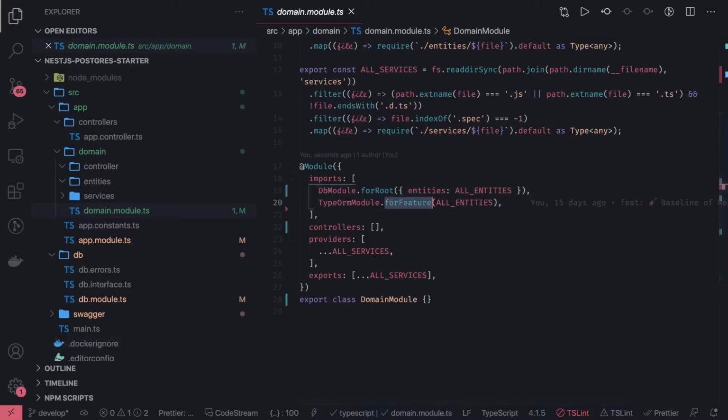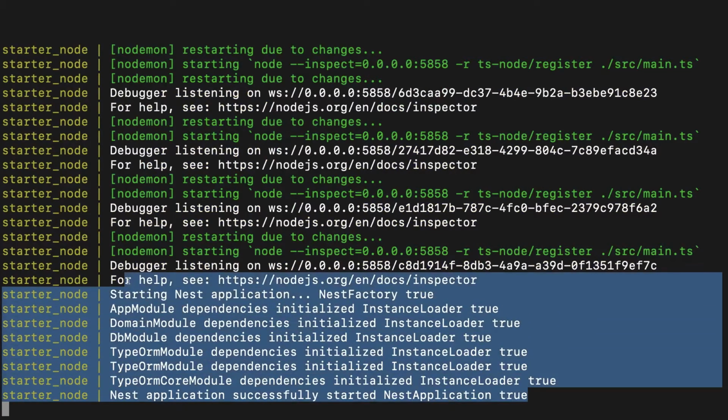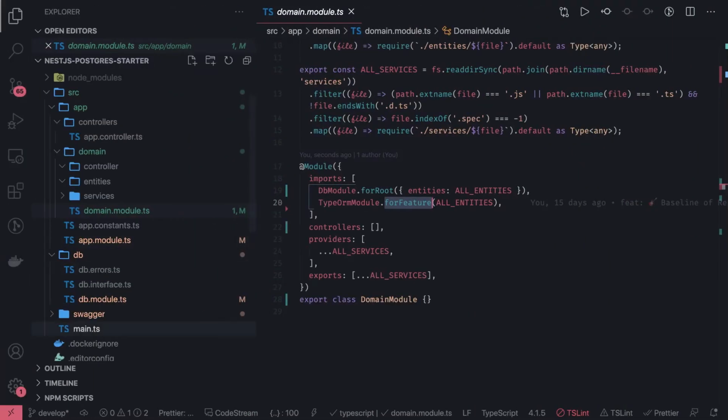Now what is the next thing we have to do? Our database connection is working fine. We are able to connect to the database. Everything is fine. Now we can start creating the entities. Entities means the database representation of our class, right? So we'll go to a particular module and create all our entities. Entities are nothing but simple classes, and we are already importing all the entities here, right? So those entities will be imported and you should be able to trigger whatever you want on that particular entity. Okay, so let's see that.